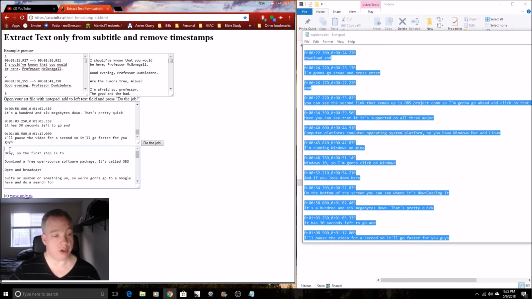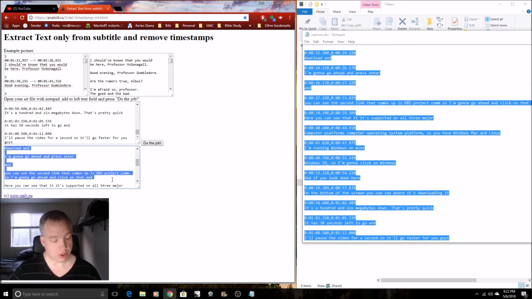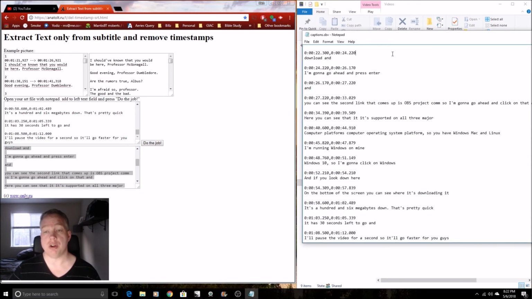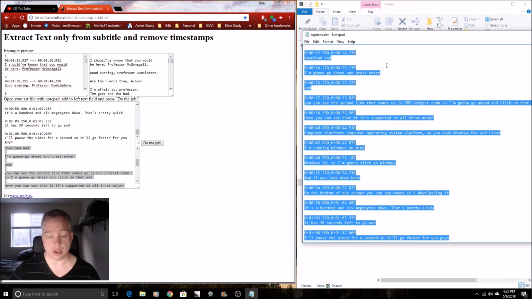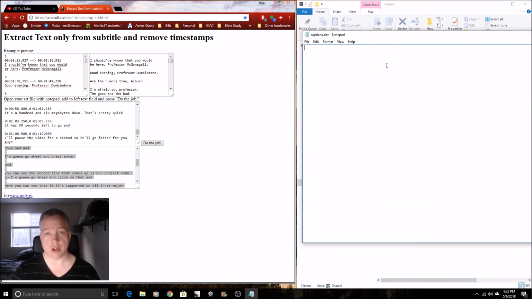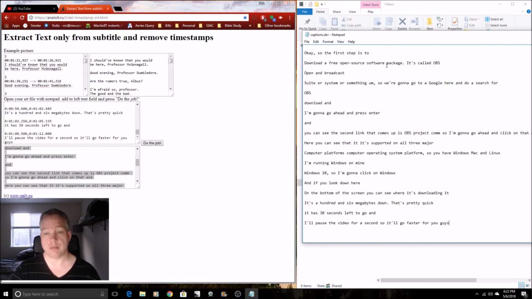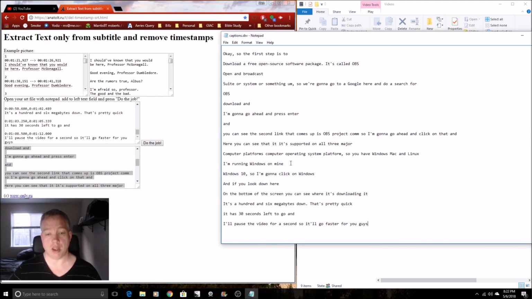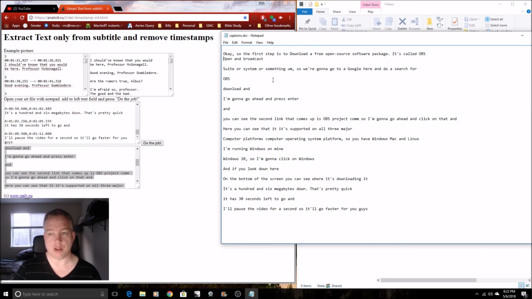And as you can see here, it removes all the timestamps. So I'm going to do Control A again to select it all, and then Control C to copy it all. And I'm going to come back over here to this notepad and do Control A to select it all, hit backspace to delete it all, and Control V to paste in what I just copied with the new titles. And as you can see, all of the timestamps are now removed. And everything is all set up to where you can make it look nice by formatting it like this and stuff.